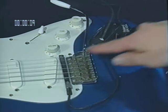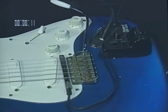My guitar is fitted with the GK2A divided pickup, just here. Now this sends 6 audio signals to the GR-30 for processing.